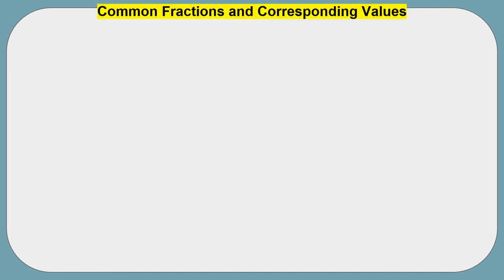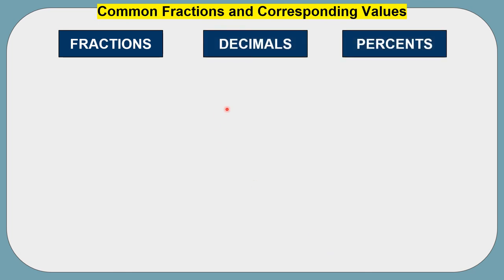Alright. These are the common fractions and their corresponding values. You can memorize them so it's faster in case questions regarding these common fractions come up. So, first, the equivalent decimals and percent. We have 1/2. It's 0.5, 50%, half. Okay. 1/3, it's 0.33, and this is a repeating non-terminating decimal. So, we put a bar on top. That means it doesn't end, right? The 3 repeats. And then, this is just 33%.